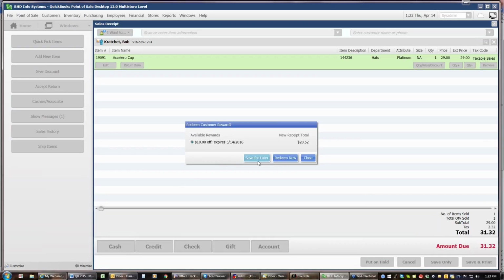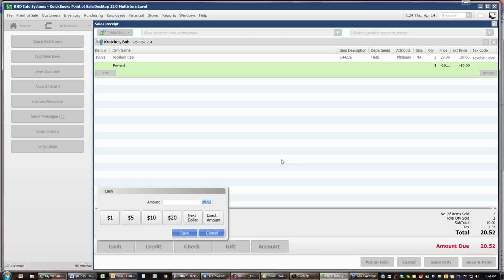We can say redeem it now or save it for later. If we redeem it now, our total is going to change from $31.32 to $20.52. And you may notice that's not just a straight $10 off, because it's applying the $10 before the tax is applied. Sure. So the total may drop more.